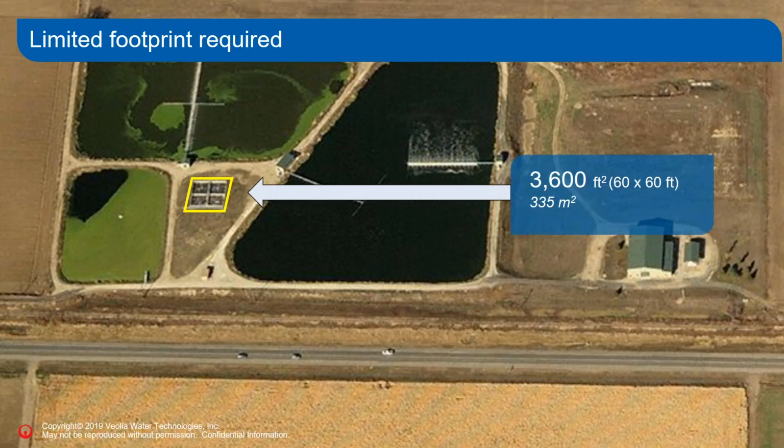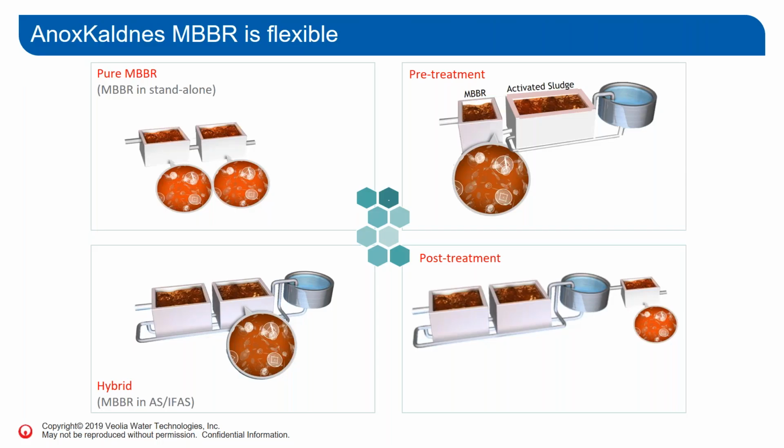Next. This type of technology requires a very little footprint. This is not a pulp and paper installation, but it just shows you that you have here a lagoon system treating wastewater, and in this case this little square with the 4 MBBR reactors was put in as a post-treatment to nitrify the water that could not be nitrified in the lagoons itself. And if you would translate this into, say, a BOD removal system, you would need about this lagoon volume you see here to do the same job as you would do if you go directly into this MBBR system instead. So it's very compact compared to the conventional systems.